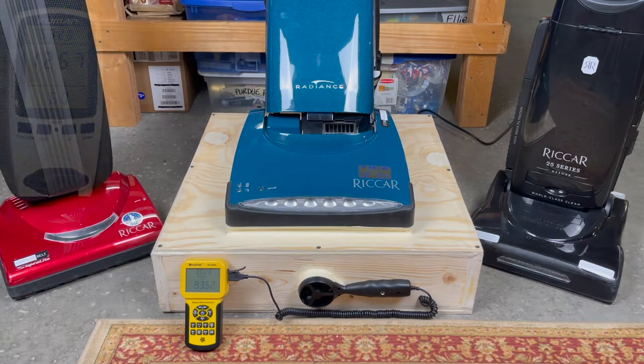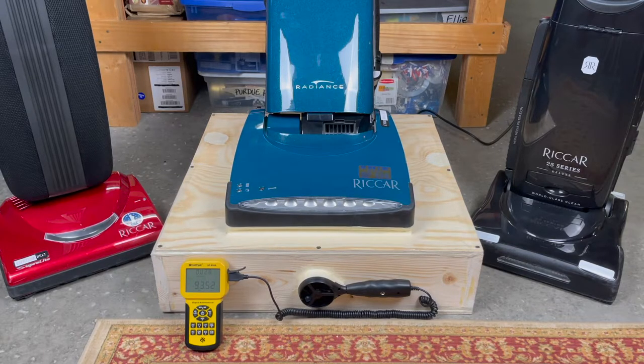I do apologize, it's probably quite a bit louder than last time with no filters. You'd be surprised how much sound deadening they actually provide. But 93.52, or about 93.5 CFM or so, is definitely a pretty good result. That's up about 8 CFM compared to the measurement with bags and filters installed.